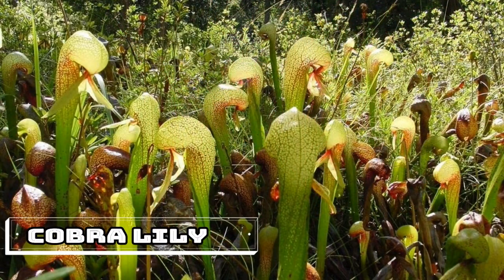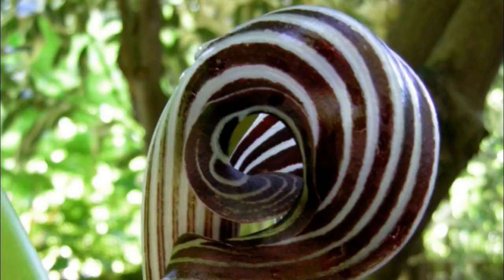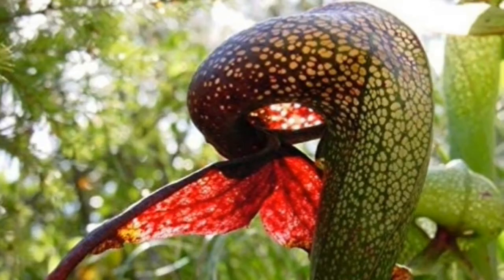Cobra lily. So named because it looks like a cobra snake about to strike, the cobra lily, Darlingtonia californica, is a rare plant native to the cold-water bogs of Oregon and Northern California. This plant is truly diabolical — not only does it lure insects into its pitcher with its sweet smell, but its closed pitchers have numerous see-through false exits that exhaust its desperate victims as they try to escape. Oddly enough, naturalists have yet to identify the natural pollinator of the cobra lily. Clearly, some type of insect gathers this flower's pollen and lives to see another day, but it's unknown precisely which.